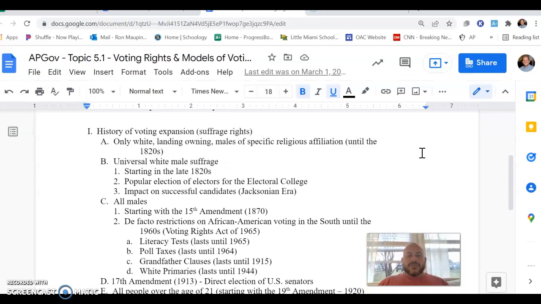As we get into the post-Civil War era, we start to see some very important changes to the Constitution. Obviously, changes that will abolish slavery, provide citizenship for African Americans, and apply due process and equal protection of the law at the state level. But then we also saw in 1870 the ratification of the 15th Amendment. Now, this is going to be done as a reaction to the end of the Civil War and concerns by radical Republicans in Congress that even though the war was over and slavery was abolished, black Americans are not going to be able to have a fair shot in life if they don't have the same rights as white people, and that included the right to vote.